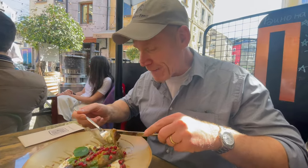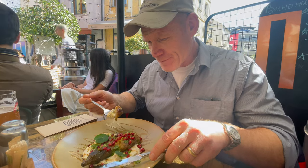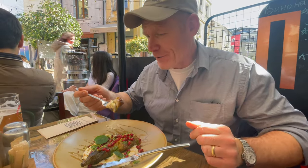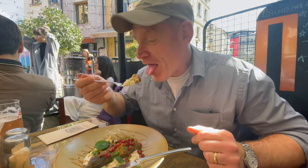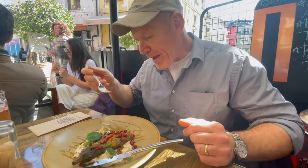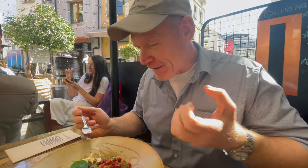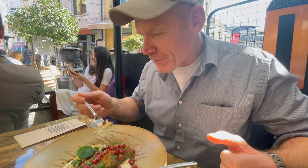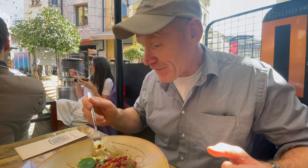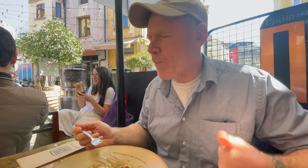We have some roasted eggplant and a little bit of some kind of cream or cheese, and some red berries — bon appétit! That's really good. The eggplant is so thick it's like biting into a big steak. The cream is really thick and nice and cheesy, with a little pesto sauce on top — very nice. And there you go, vegetarian people. We found something you can eat right here in Bulgaria.